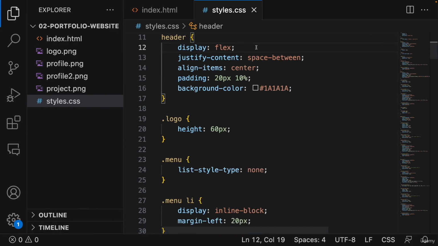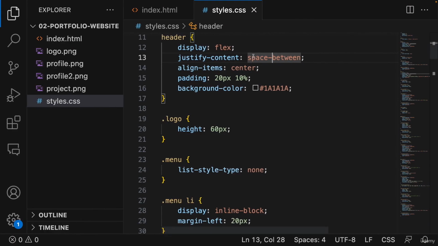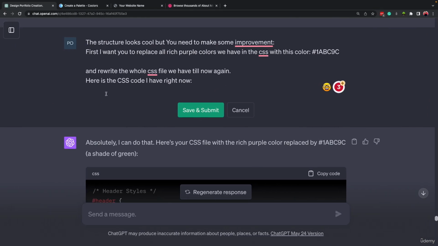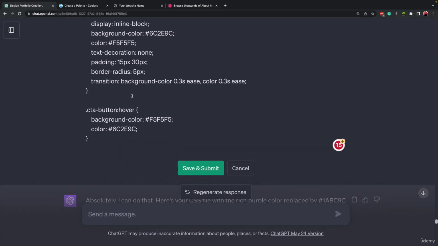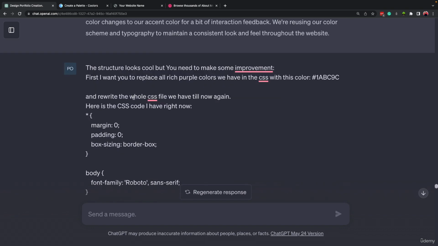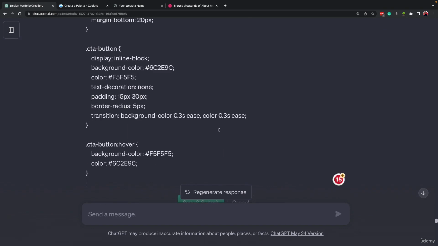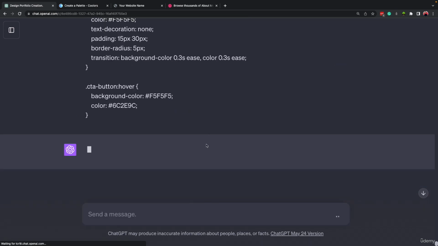This way I remind ChatGPT what we have right now, and I just copied the whole CSS file and came here and used Control V or Command V to paste it. So you can see it's very long, right? So this way I'm reminding ChatGPT what we had before.